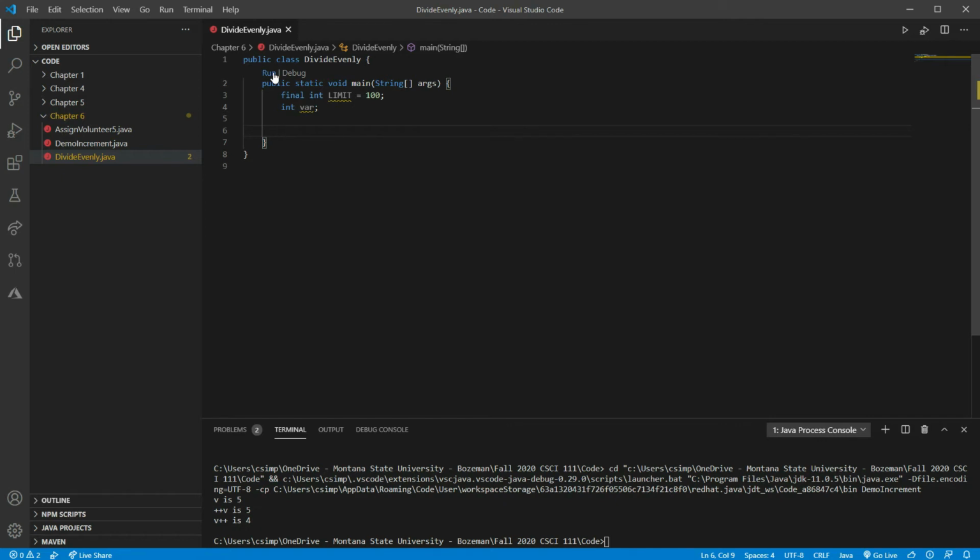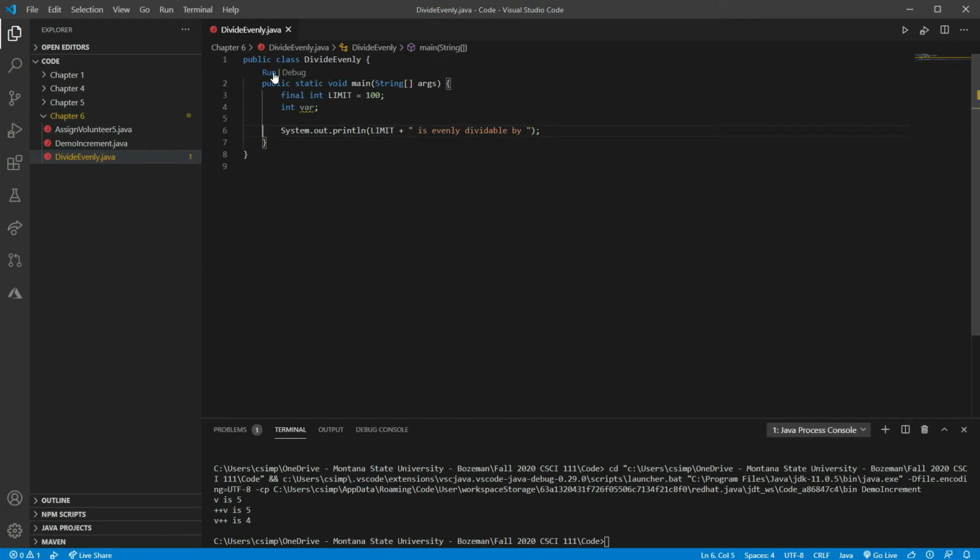We're going to print out what the number is evenly divisible by. So we're going to do a system out, and we're going to print the limit value, so that constant, plus "is evenly divisible by," and then we're going to write our test case.